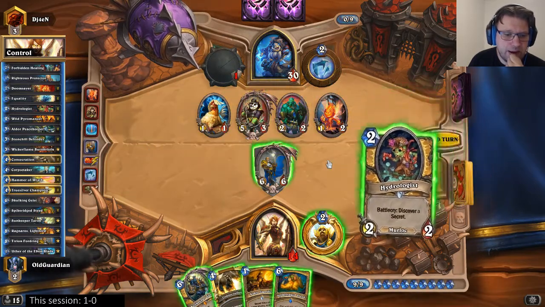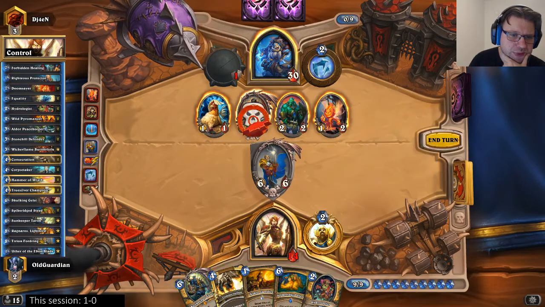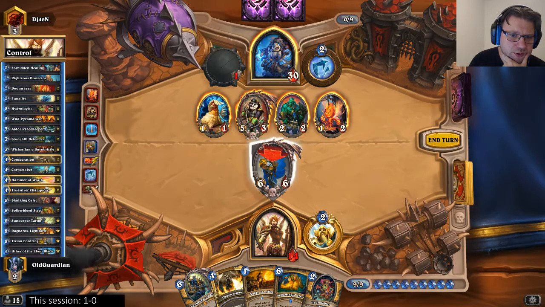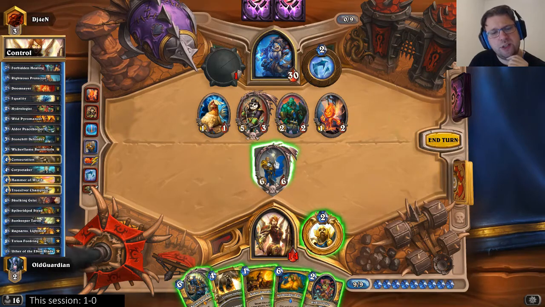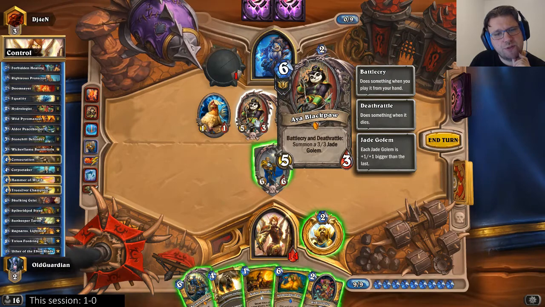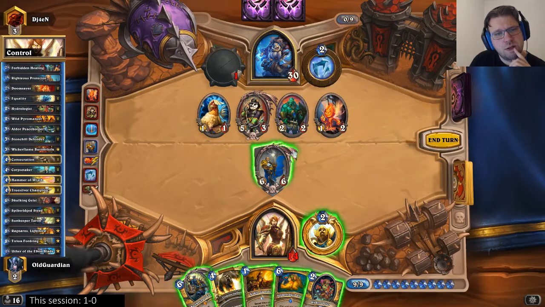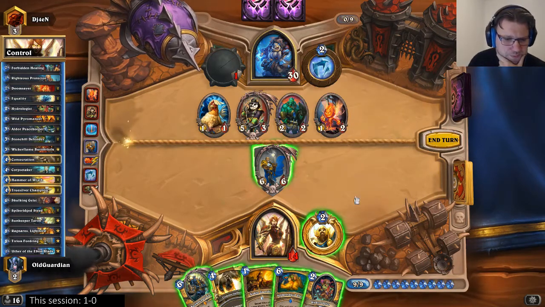Okay. He might be holding on to a Devolve. Yeah, Tyrion can kill Aya. Or do I just leave Aya up? Well, if I leave Aya up, then it's a 6-drop that he can evolve into a 7-drop. Unlike the 3/3 Jade. Then he misses out on the death rattle.